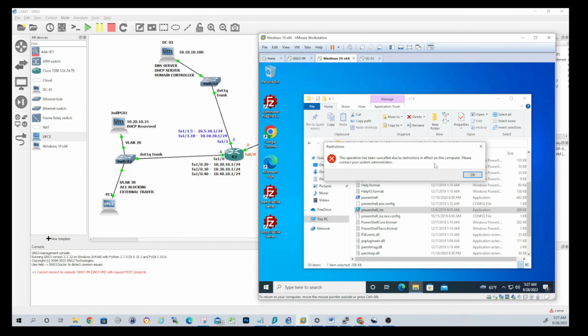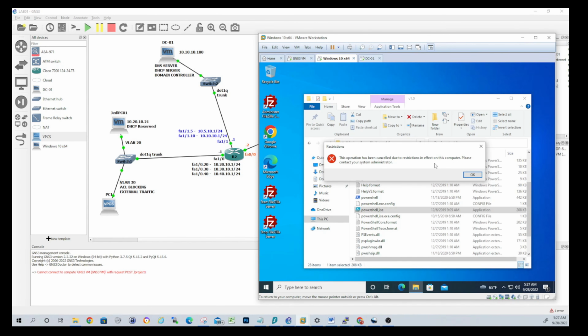Again, we tackled this from 3 different angles. We used a Cisco IOS router access control list to dictate what traffic is and is not allowed on a particular VLAN. Did that with VLAN 30 in the VPC by blocking all external traffic, so he's only allowed to talk internally to the LAN. If he tries to go outbound, cut him down, not allowed.